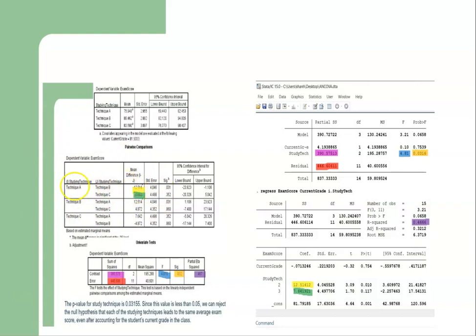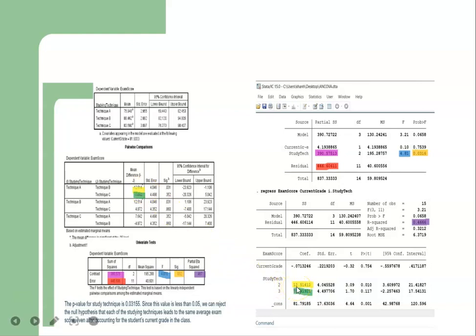So this difference is the difference between technique A and technique B is minus 12.514. So it means if I subtract this value from this value, this will be equal to minus 12.512, which is exactly the same here.